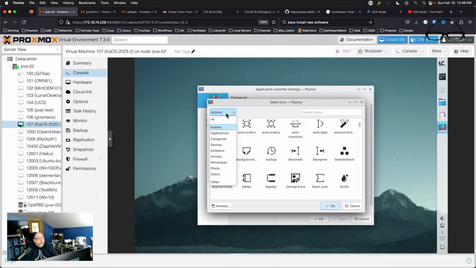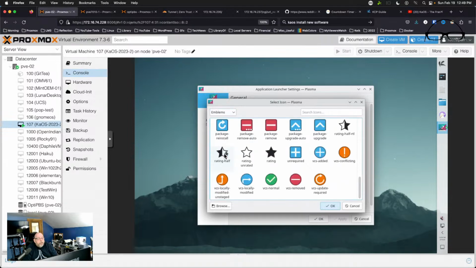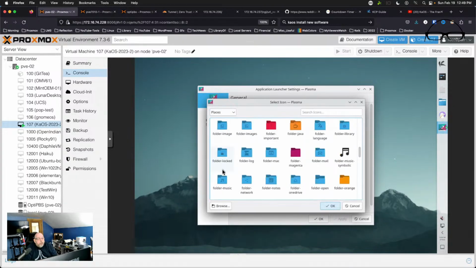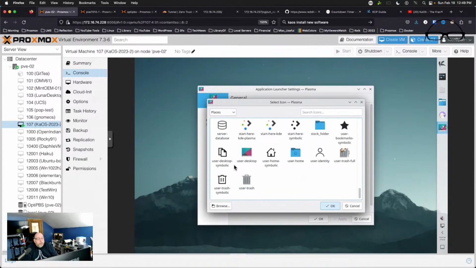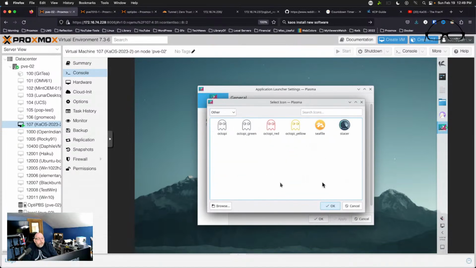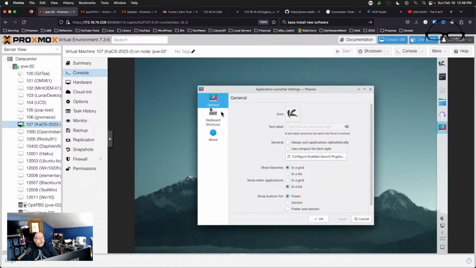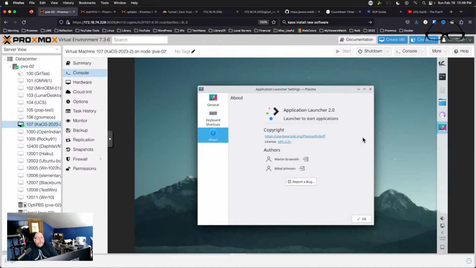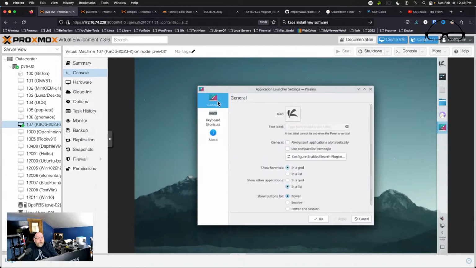Actions. No, that's not what I want. Emblems. Places. Not it. Other. Okay, so we won't change that icon quite yet. Let's see. Application Launcher 2.0.